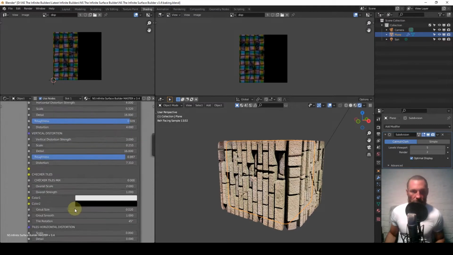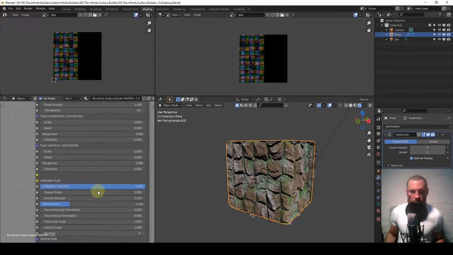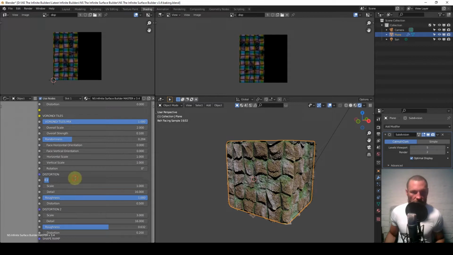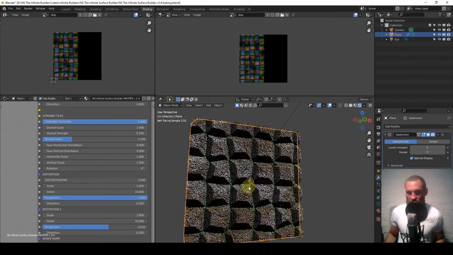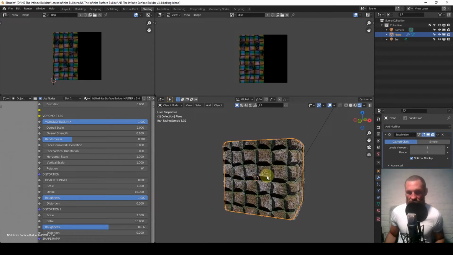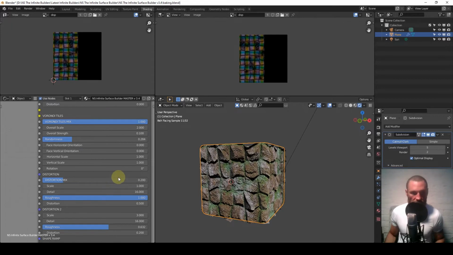But what we are going to do now is stop talking about it and do something about it. So Voronoi tiles, I'm going to turn off the distortion for now, and all I want to do is bake this. Really, that's it. We just want to bake this out, have it copied. So in fact, no, we are going to add some distortion so we can see what the issues that arise from it are. 0.1, not 0.2.